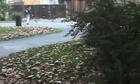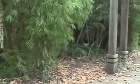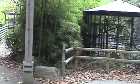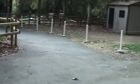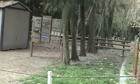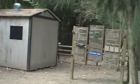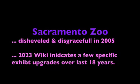This is the Sacramento Zoo, and as someone said before I came here, it's pretty tawdry, and it is. My guess is it was made back in the 60s or 70s or earlier, and does not get much maintenance, nor much upgrading, and a lot of it looks like it's individual donations, but it's better than no zoo at all. And zoos are always wonderful places for kids in particular to go, but for people in general.